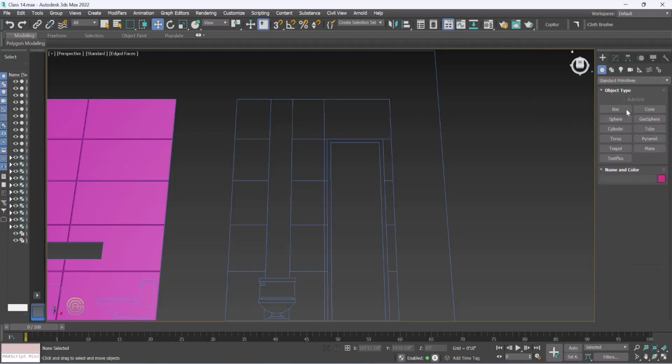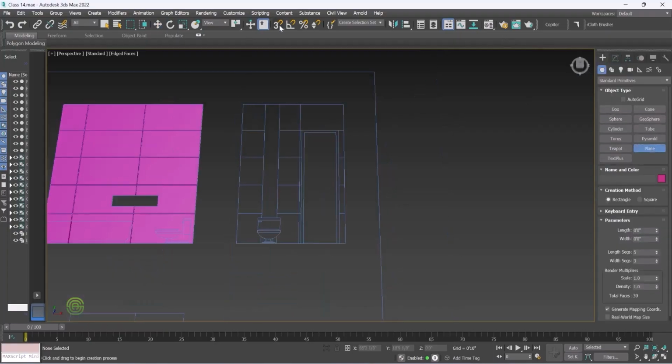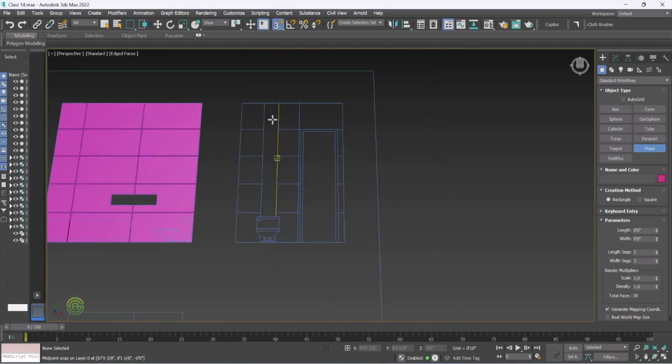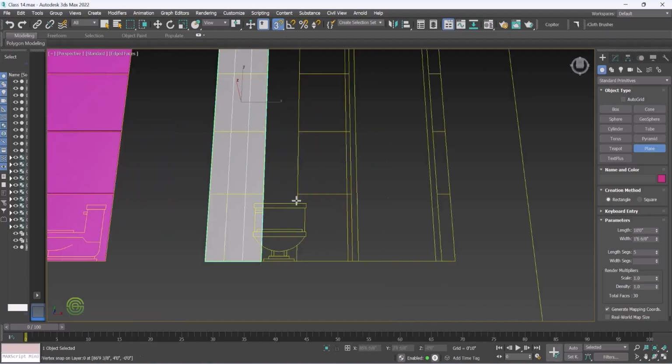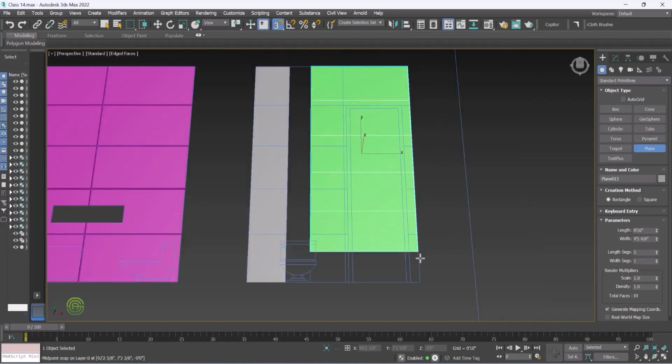So again, we have to create a plane, turn on the start angle, and just make it as one. And for here, make it as two.